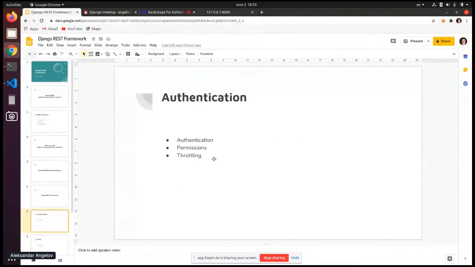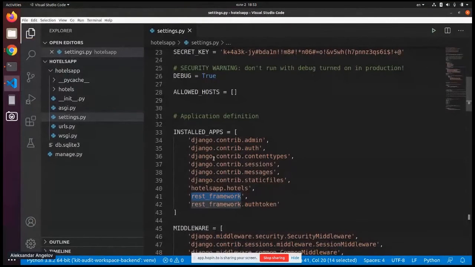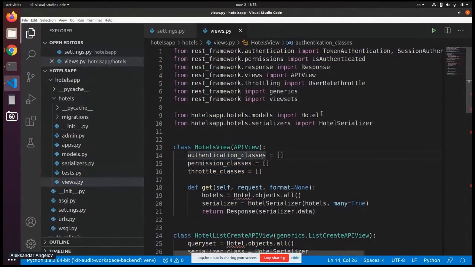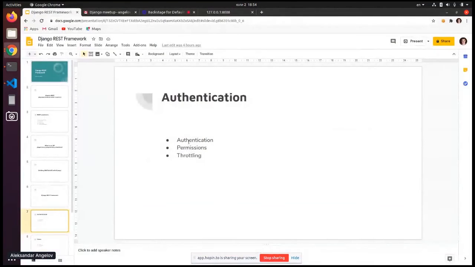So if we move on, the first thing that we're going to do is talk about authentication. As we said in the previous example with normal Django, when you have a post method, there is a CSRF token which is sent. Here, you can use very different kinds of authentication. There are authentication classes, permissions, and throttling.